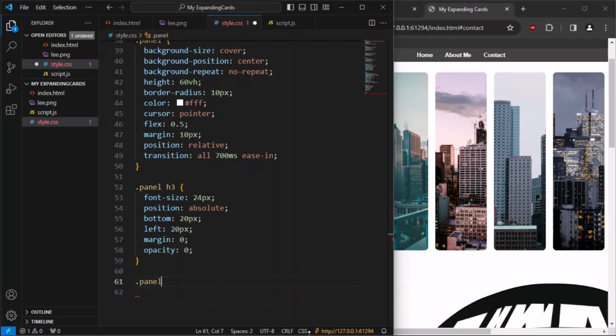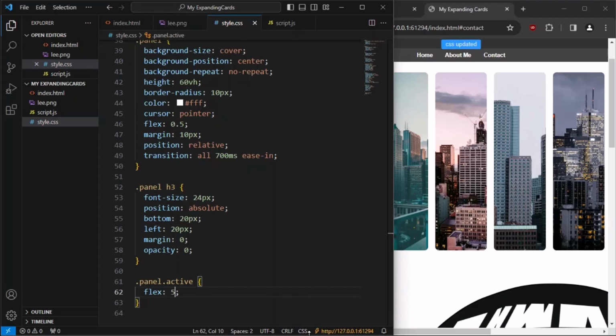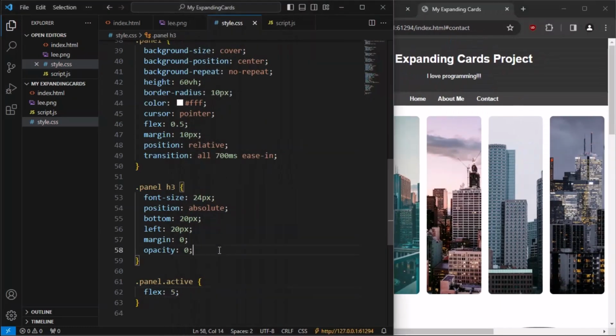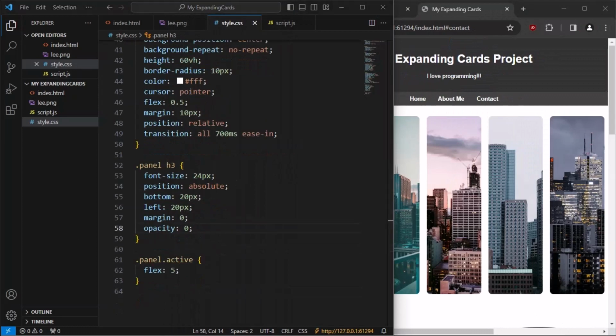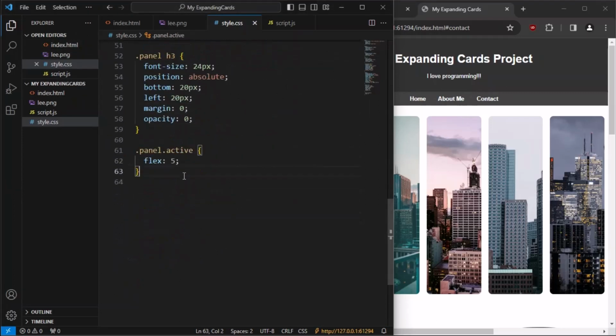Alright, let's add the panel that active. So this will be for the active, and we're going to have the flex of 5, and Control S to save changes.